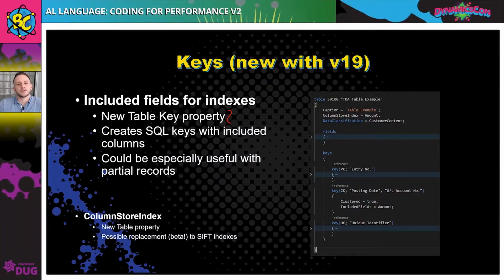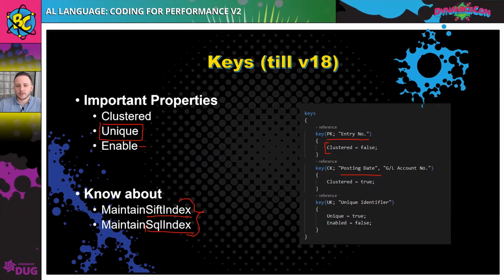There are also some new changes coming with the newer version, and I'm really looking forward to them. The first of them is included fields for indexes. For now, we have only a key that has posting date or GL account, and it will create a key on the SQL server.